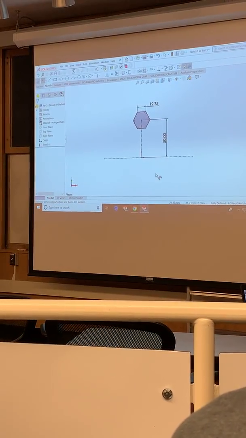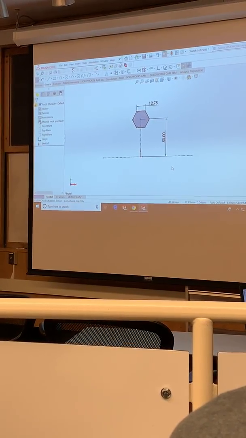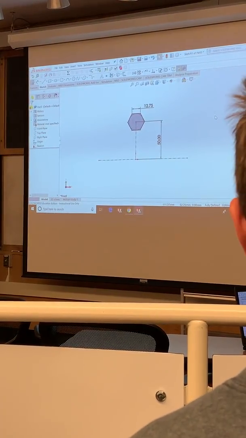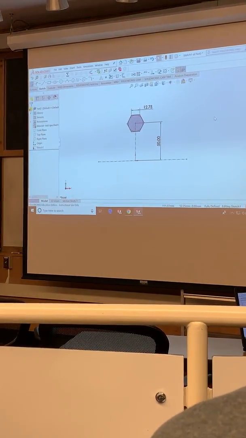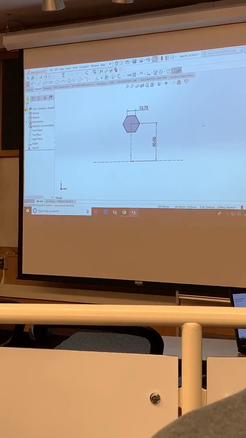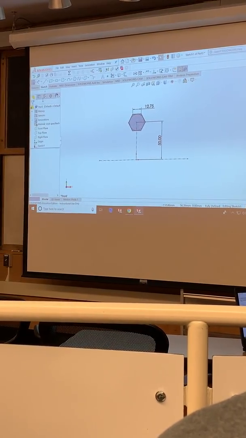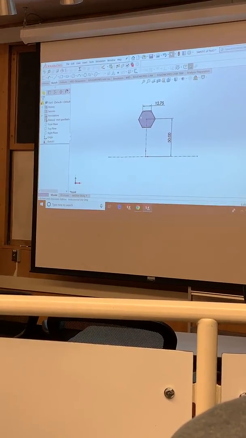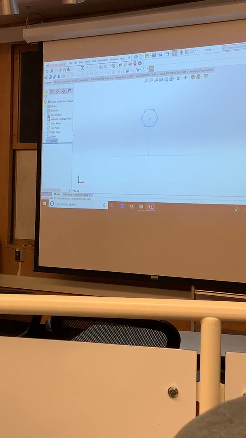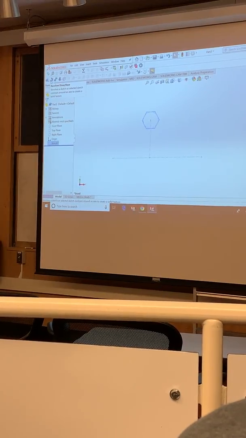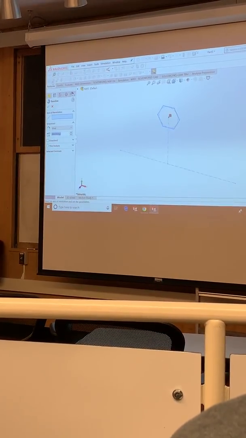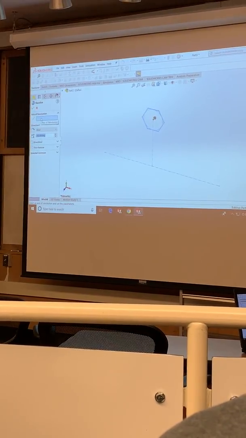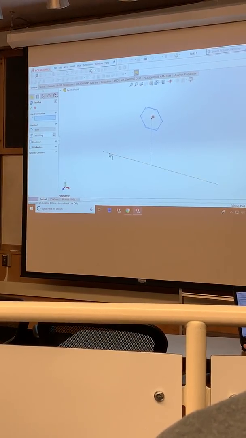So that's all I need to create this revolve. If it has only one axis, then it's not going to ask me. But if it has multiple axes, it's going to ask me which one you want to do. So let's go out, and that's the revolve. And it says axis of revolution. So it didn't pick it automatically. I say that.